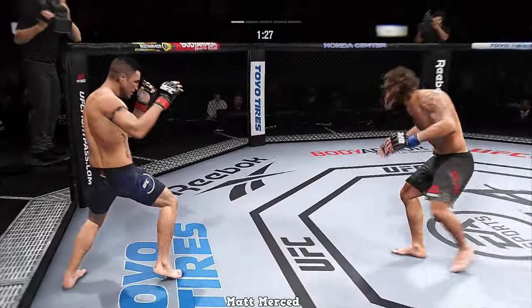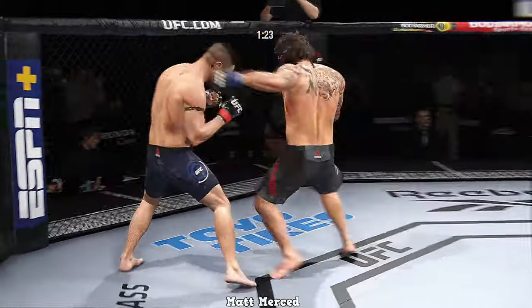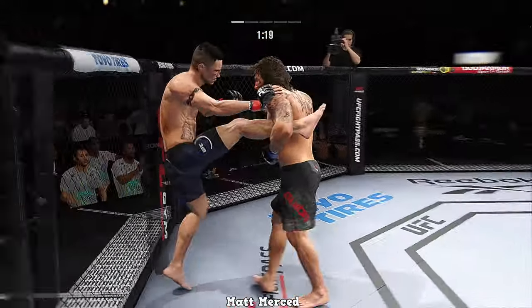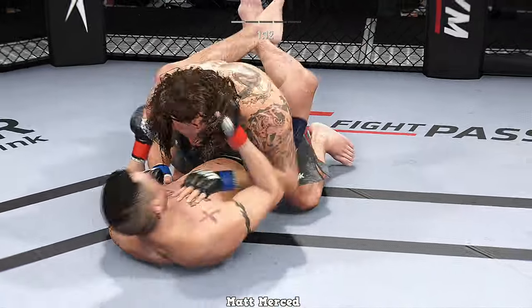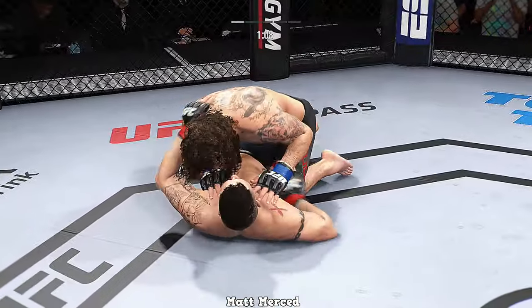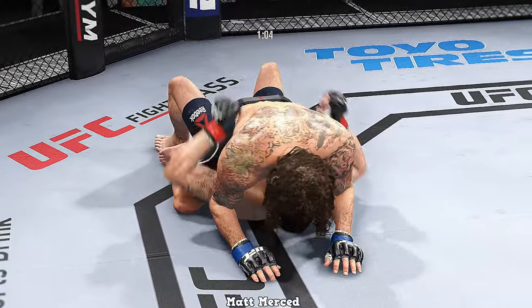Both fighters get up now. All right, he closes the distance, gets the single collar tie. Guida gets the takedown after catching that kick. Nicely done there. Now let's see what he can do on the ground. Well, there are few things more fun to watch in mixed martial arts than these types of transitions and scrambles on the ground. High-level grappling can really be entertaining.